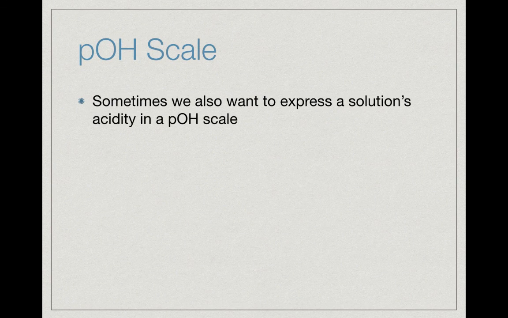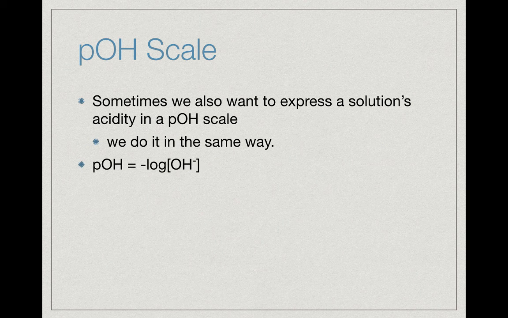Now we have the pH scale. We also have a pOH scale, which is really no different, whether it's pH or pOH, just a matter of what species we're taking our P calculation of. So for pOH, we just do the calculation pretty much the same, but rather than the hydronium ion, we use the hydroxide ion. So pOH is equal to negative log of the OH minus. And a lot of times the pOH scale will be used for solutions that are more commonly basic as opposed to solutions that are more commonly acidic, or if we just don't know. You don't see pOH as often as you see pH, but occasionally it does show up.